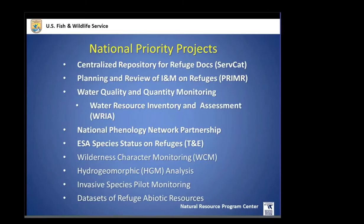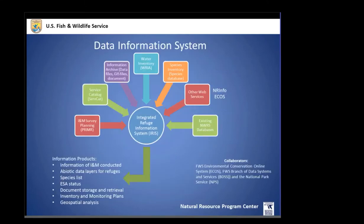We have many national priorities in the past two years since we've been established. We're going to focus on the top five in this presentation. Among these, the first five are pretty much all databases — some being constructed in-house, but a lot done through partnerships. Data information systems have been a large effort in the first few years of INM, because it is essential to working as a larger system and coordinating efforts and collaborating both within the refuge system, within the Fish and Wildlife Service, and externally.